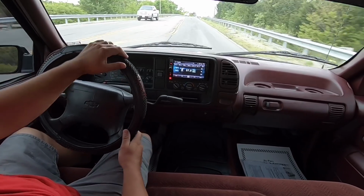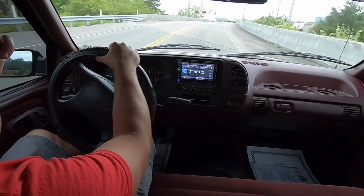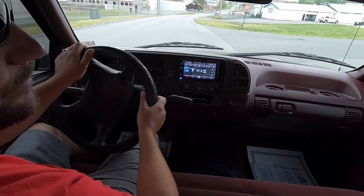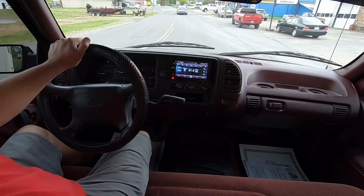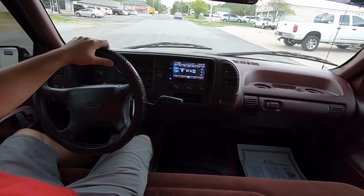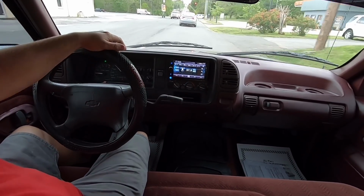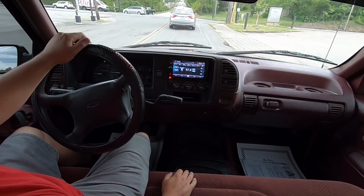Starting to sprinkle on us a little bit, but we got the test drive done. Hopefully you're well informed. We're gonna hit a big old bump on this road right here. Kind of check the suspension out. I'll be sure to hold on to y'all just in case. Let's let that car get on up a little bit here. Bumps right here, nice and smooth. I do think the speedo was reading correct. I was just speeding a little bit.